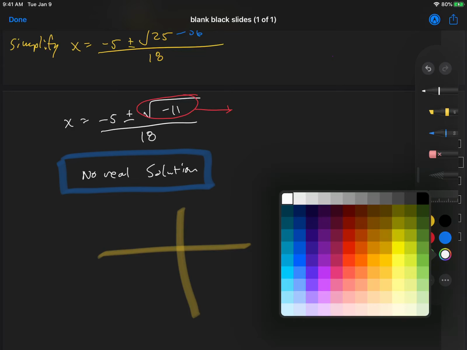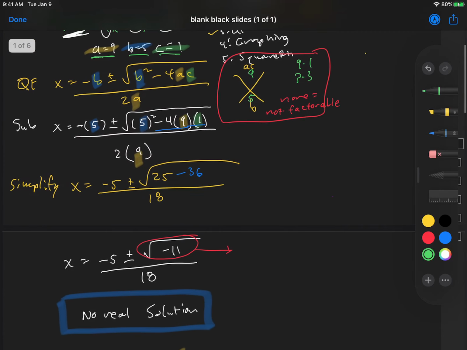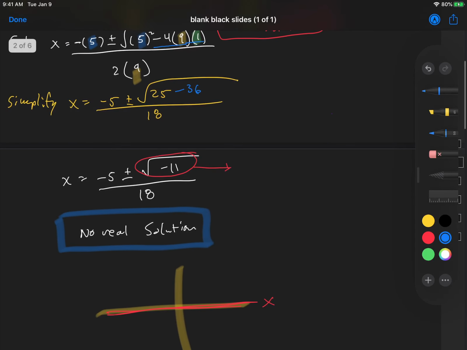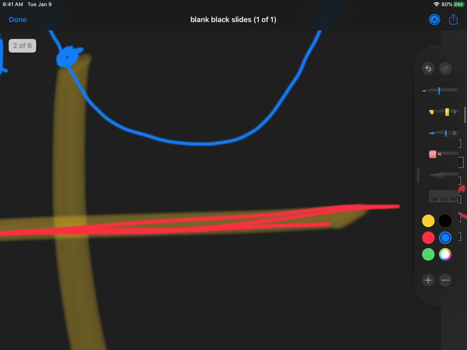Let's go back to the pencil. Okay, so basically what it means is that nothing is touching the x-axis here. The graph's above the x-axis. What kind of tips can I get? I know it's still opening up because a is positive and c is 1. So you might have something like this, and the graph might go something like this. Do you see how it's not touching the red line right there? No touching.